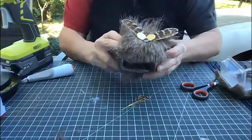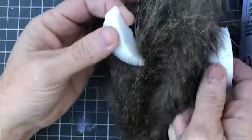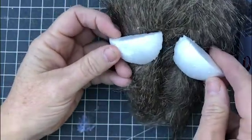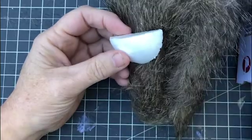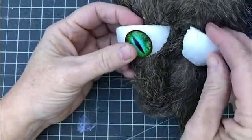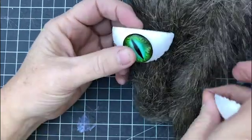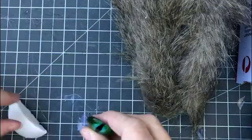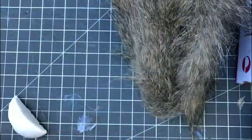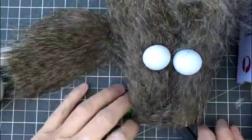So here is another monster done. So I'm just looking at what sort of thing we might do with this guy, because he's got quite a long face, which means we can go with some slightly larger eyes, for example. So that we can put white backing behind them. We could put them straight in. Okay, so I'm thinking we might go with that.